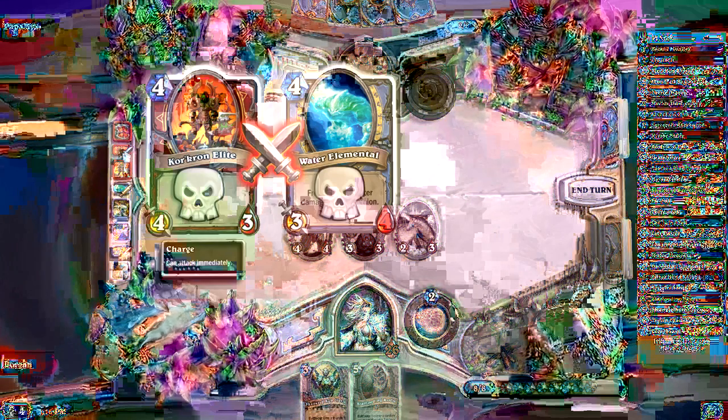I wonder if he wants to play a weapon next turn, maybe Arcanite Reaper. I can't bring some of these out of Arcanite range, so I just buff this. Cleanse the Sunwell. Thank you. What now? For the Warchief!